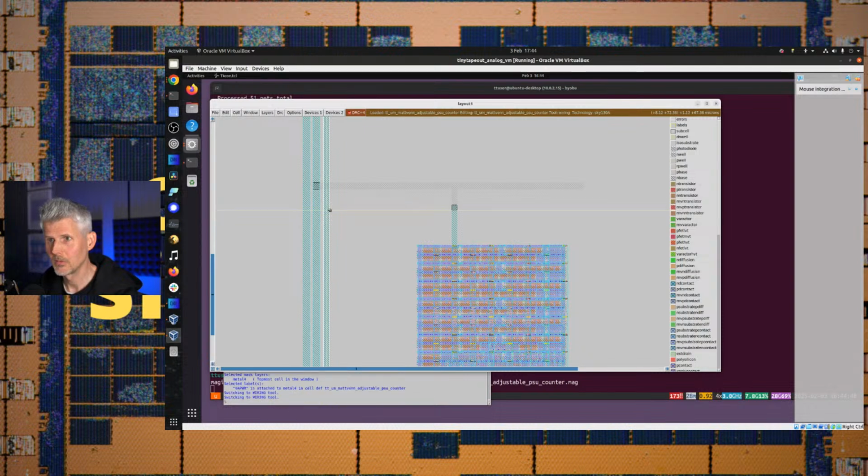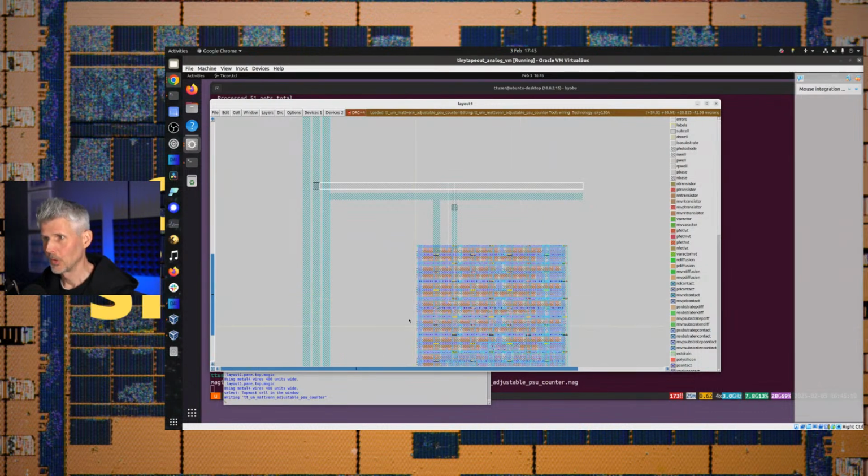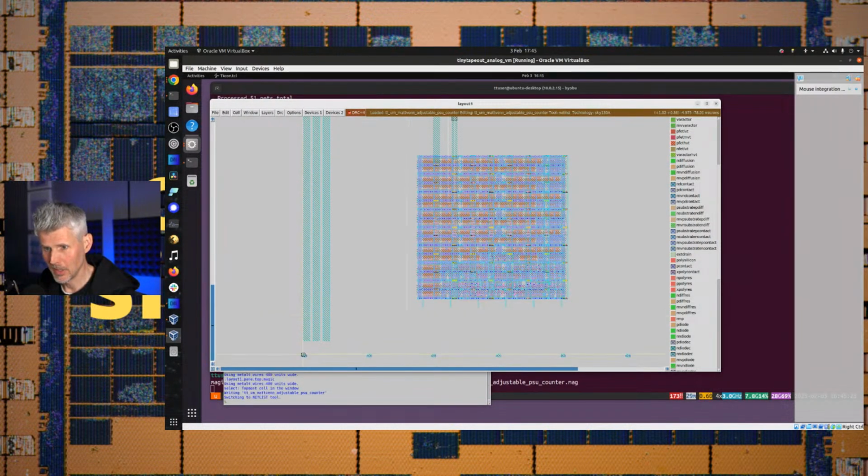So this one is going to come along. If I go up a bit higher, I can go all the way across and then just come straight down. There you go, V power and ground. All right. And then we're going to do the same thing here.